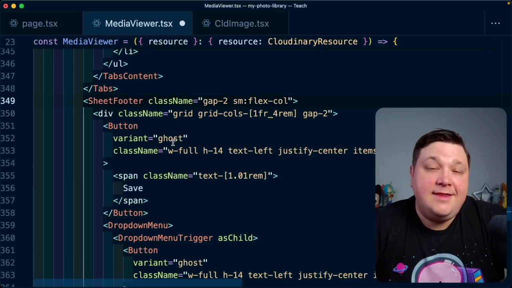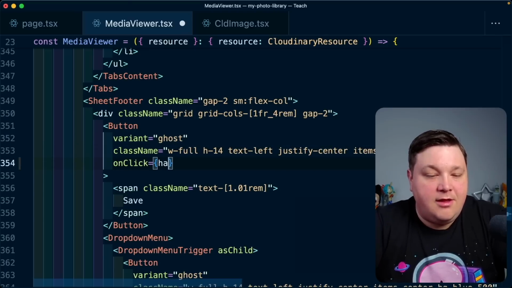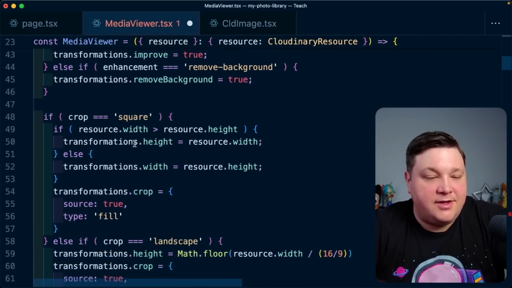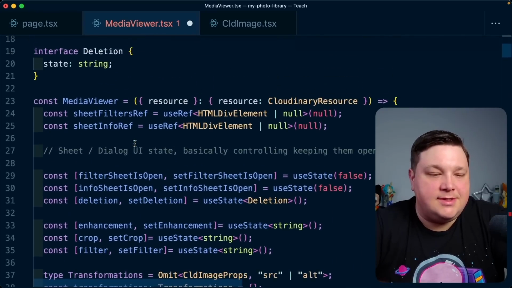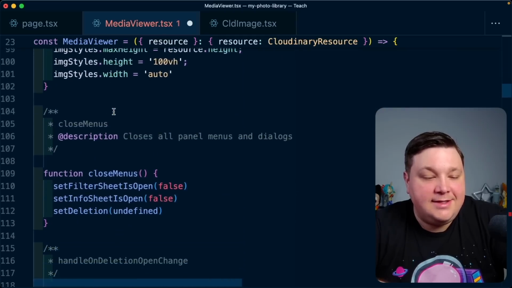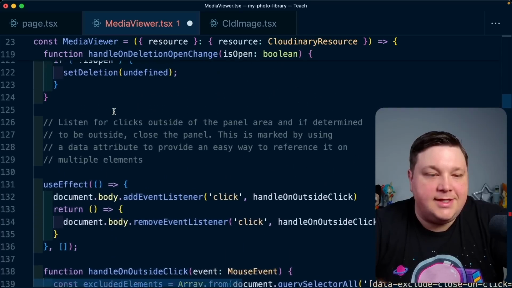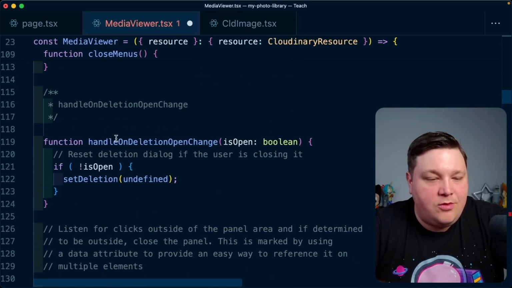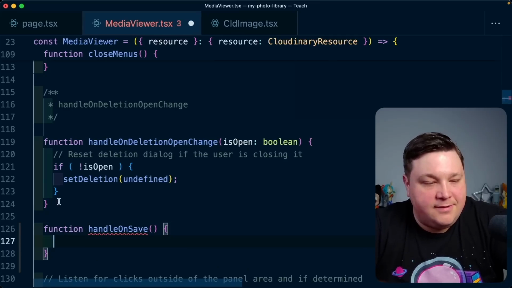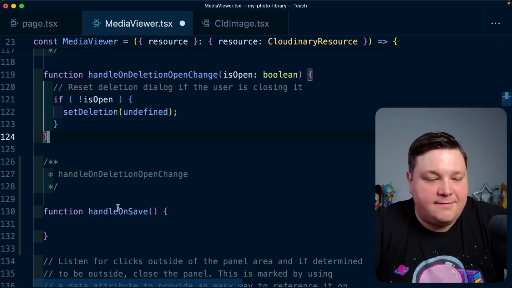Now starting off, let's add the click handler to our save button. So I'm going to add on click, and let's call that handle on save. And I'm going to go to the top of the file so I can define this function. And the way that I like to structure my components is I like to have all the state, and then I have the use effects kind of after that. And then I like to define the functions after that, kind of close to the bottom, just to make it a little bit easier for me to kind of find where everything is. So how about with these already defined functions, I'm going to add my new function of handle on save. Let's just add a little note here because it just helps it easier to scan and find these things.